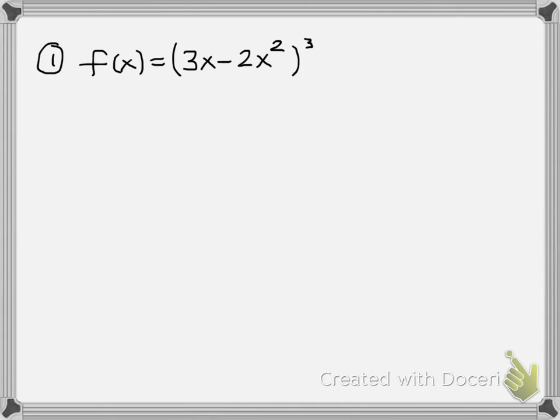All right, so again, keeping with the idea here of an outside and an inside, let's use O for outside this time. And let's use I for inside. So just changing it up a little bit. I mean, it's basically f of x and g of x, that's all. So the inside function, again, is this polynomial that's being raised to the third power, and the outside function is simply just x to the third power.